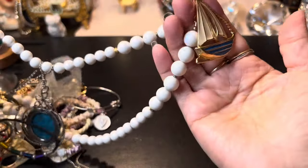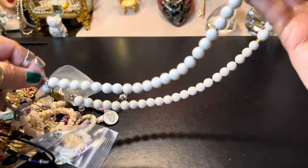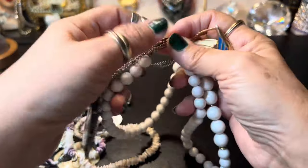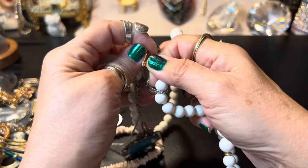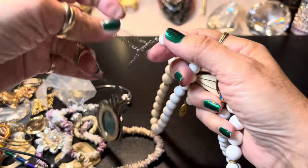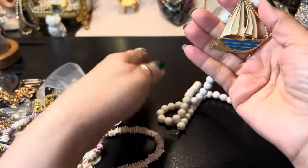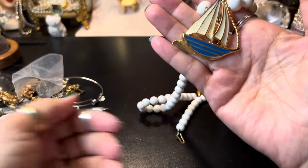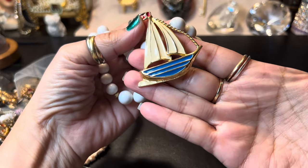I thought this was a brooch. I was telling my husband I really want to go back to that antique store as soon as possible because we found some wonderful things there. And these jars have not disappointed in the least. Again, I want to thank all of you who are here. Thank you for your patience. It took me a while to come back and have the energy and the voice to do another video, and my voice is still kind of crackling, and I'll definitely have to edit out all the coughs. But I appreciate your time so much.